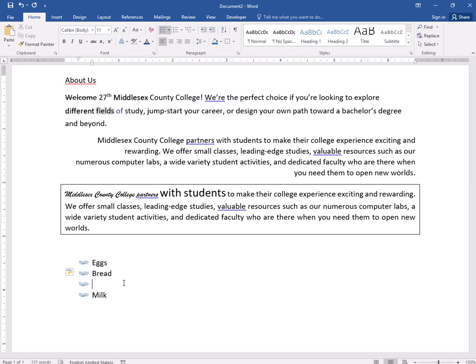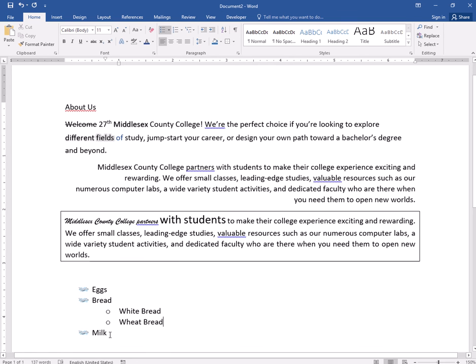So in order for me to do that, so this is a subcategory, right? I'm going to hit the enter key and then I'm going to increase the indent right here. When I increase the indent, it actually creates a subcategory. I can press this or I can press my tab key too. In order to create the subcategory, I can press the indent key or the tab key. Now I'm going to say white bread and wheat bread.